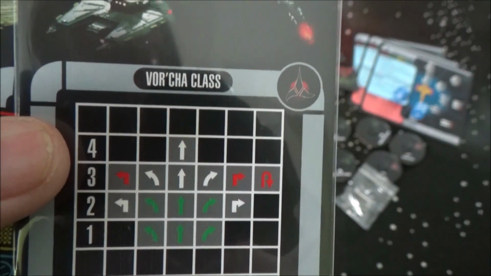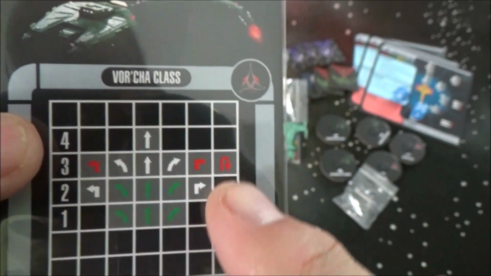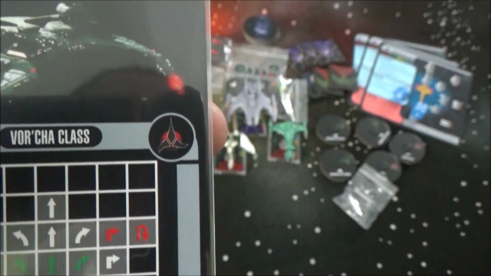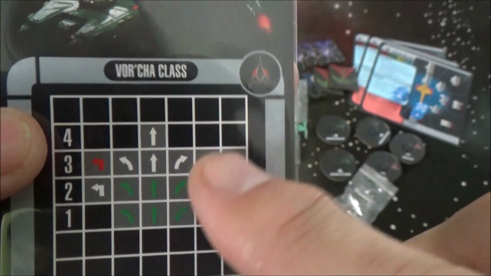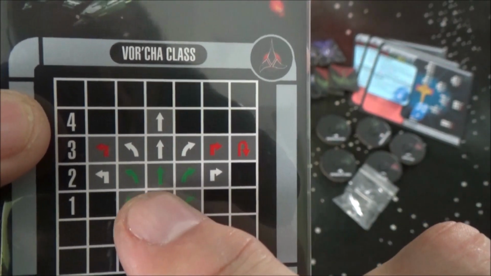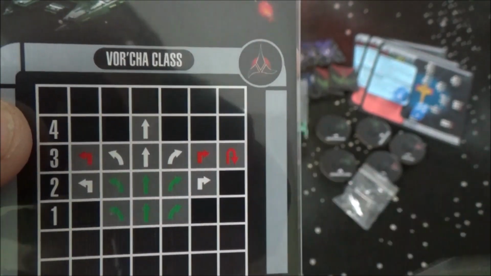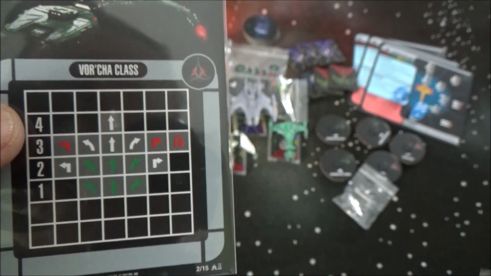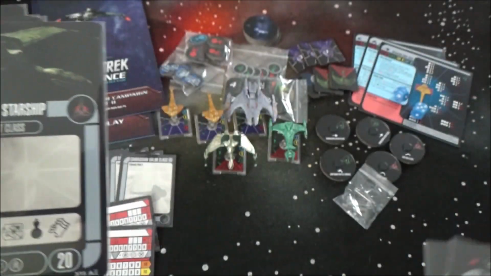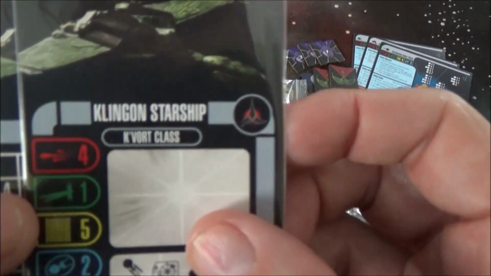4 forward is probably its weakness. It's kind of slow compared to some of those Federation ships that can pull 5s. But you do have that 3 come about maneuver in there. Of course, it's red. I don't think any ship has a come about that's not red. But that's a nice one to pull. Get into position. Use these tight turns in here to keep your targets in front of you. If you happen to get past them, pull that come about to get around behind them again. So, nice ship there. Like I said, my favorite in the game. So, I'm going to rant about it always.